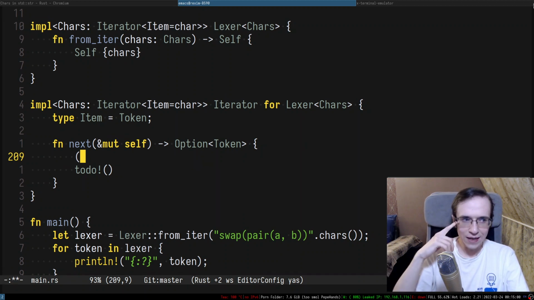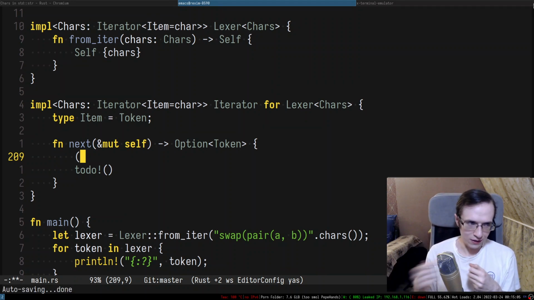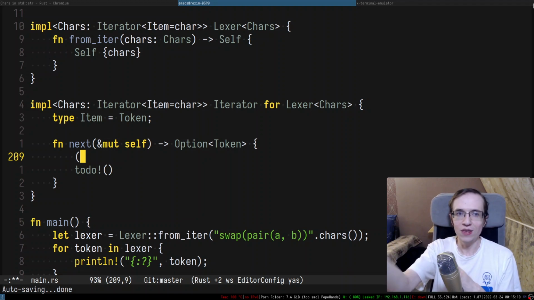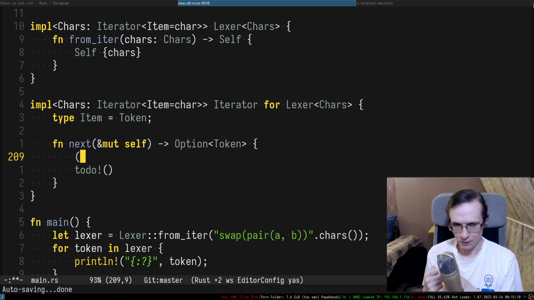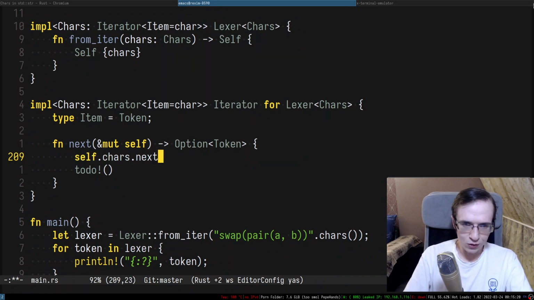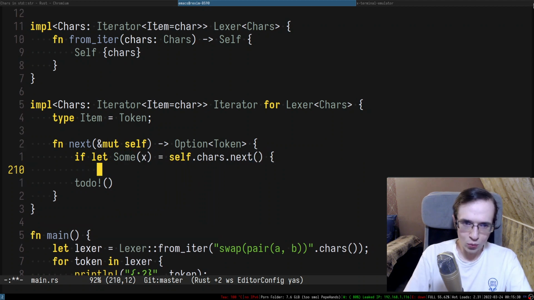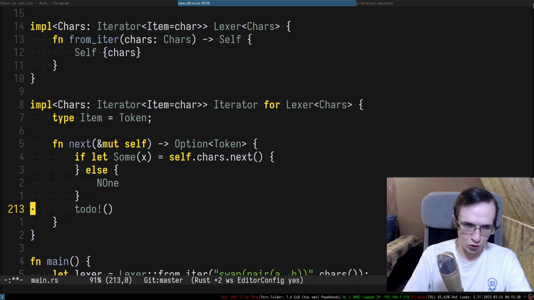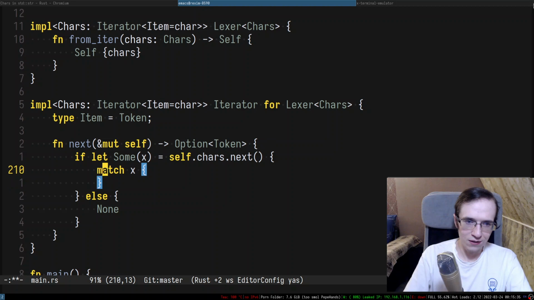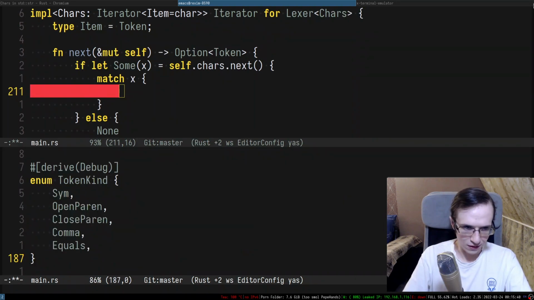Right, and that act of pulling out until we encounter something else requires actually peeking into the next character without removing it from the iterator, right? So I may actually start implementing and then we'll see how it goes. So I can take the characters, and I can take a look into the next one. And in this particular case, we have two situations. Either we have something, we have the characters in here, or we have nothing. In case of nothing, we can just return none, right? But in case of something, we have to match it against several things. So let's take a look at what kind of things we have.